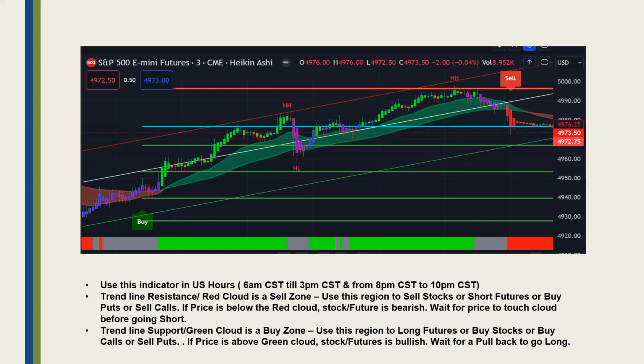Whereas Spectrum, it should touch the support and start moving up, then you enable the algo. Or after it touches the resistance and is coming down, then you enable the algo. Like that, you have to remember certain things, then they will work fine. But if we just keep them enabled all the time, if the market is choppy, they can make losses.